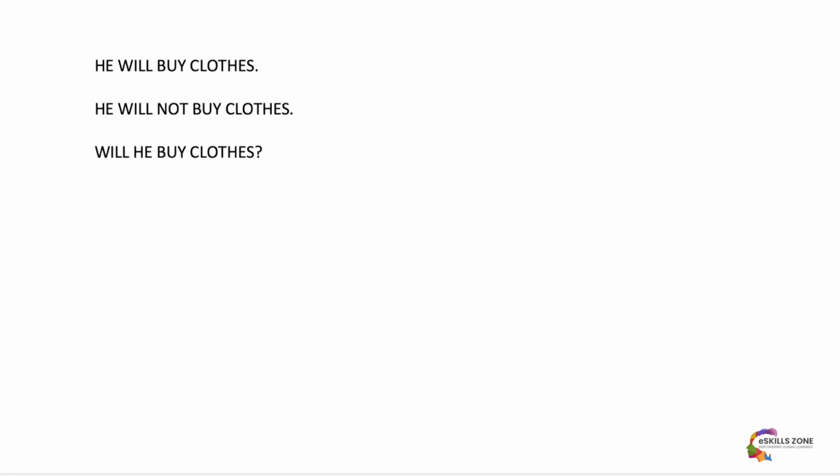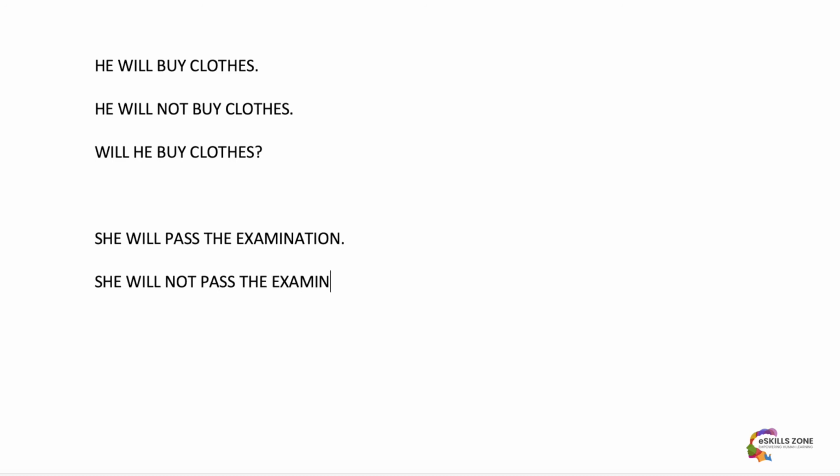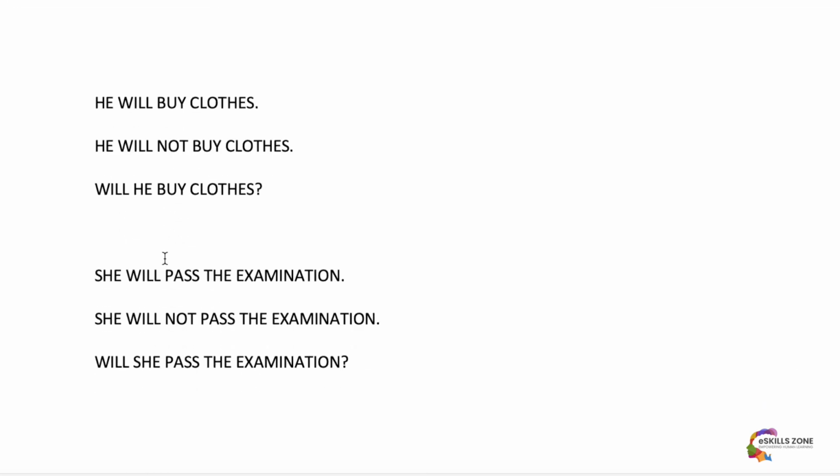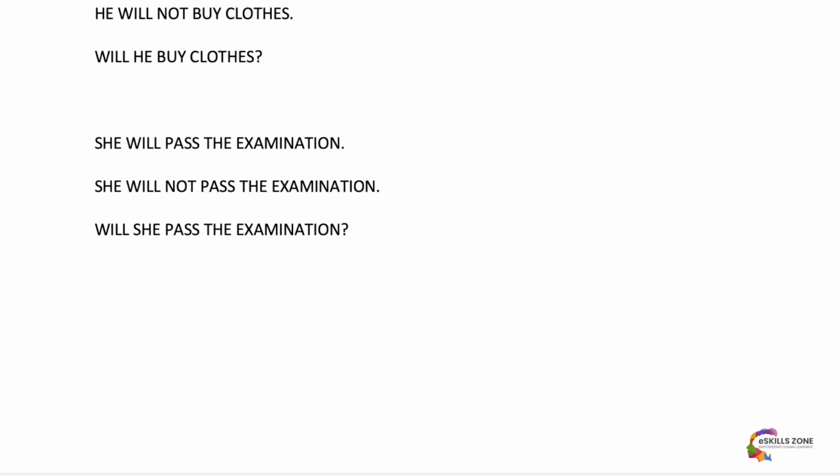Let's have some more examples. She will pass the examination. She will not pass the examination. Question mark. Will she pass the examination? This is another example. Let's have some more practice, so that will help us to be more comfortable and have a better command. So you shall jump. Question mark. Let's do it.